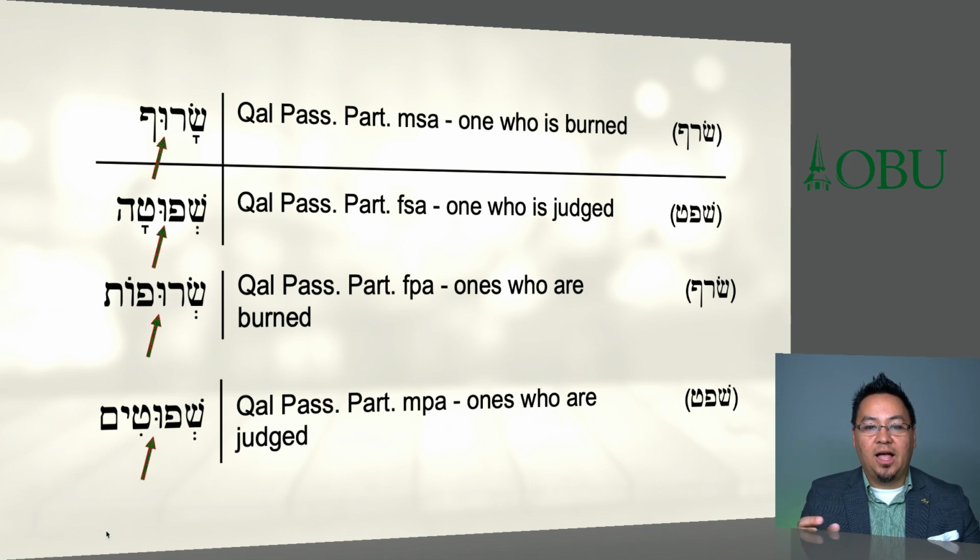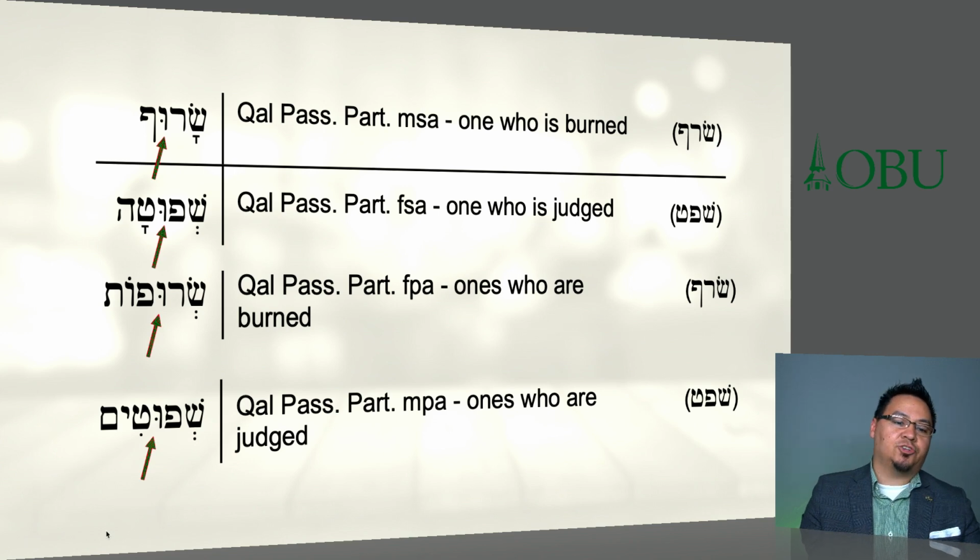So we have here sharuf, okay? That's actually typically in the dictionary form, it's going to be saraf, right? Seraphim, the burning ones, seraphim. But here we have sharuf. It is burning, ing. But notice how it's often brought over into English. The one who is burned. Not necessarily the one who is burning. Okay? There's other instances where this happens.